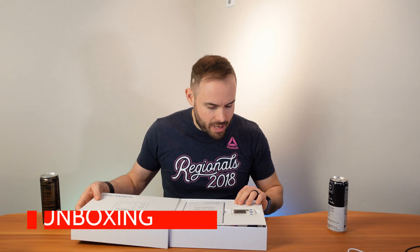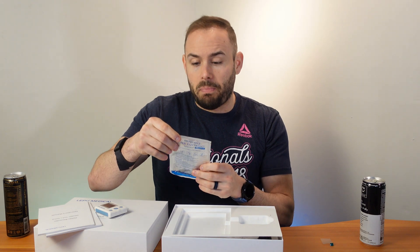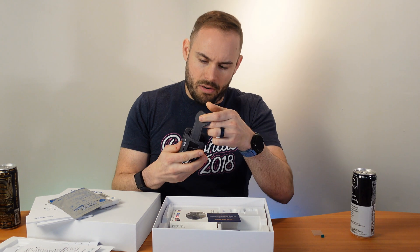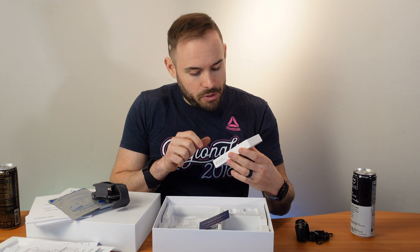Getting into the unboxing — Well You did send me this to go over for you guys. It has the actual monitor right here and it is pretty small. It has a micro USB and an HDMI on the side, and it even has a little protective cover for the screen. It has a manual in a couple different languages, some disposable ECG electrodes, a little inspection sticker, and an operation manual guide. It even comes with a nice magnetic case that has a belt holder as well.